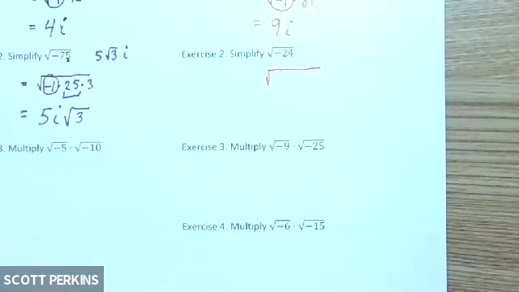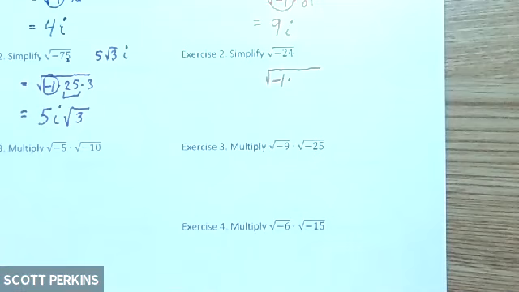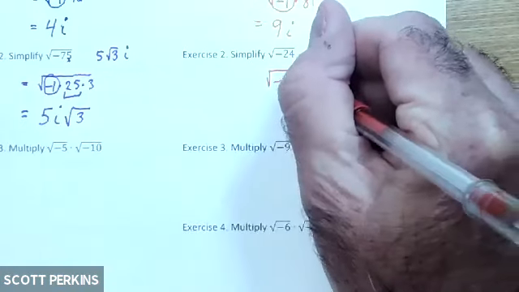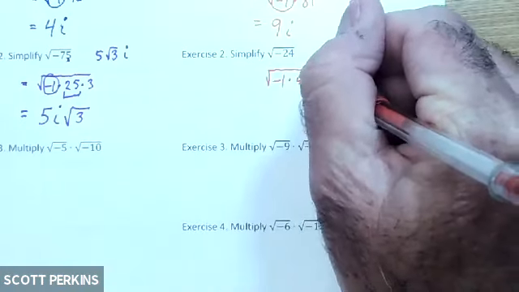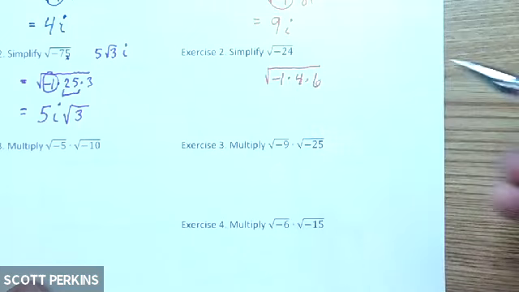So the square root of negative 24, I'm going to first start off with that -1. And then what is the perfect square factor of 24 that I'm going to use? 4, yes. If anyone in here broke it up into 8 times 3, I would completely agree with you that 8 times 3 is 24, but that doesn't help you because neither 8 nor 3 is a perfect square. So it doesn't help me simplify this at all. So you always want to pick a number that's on your perfect square list.